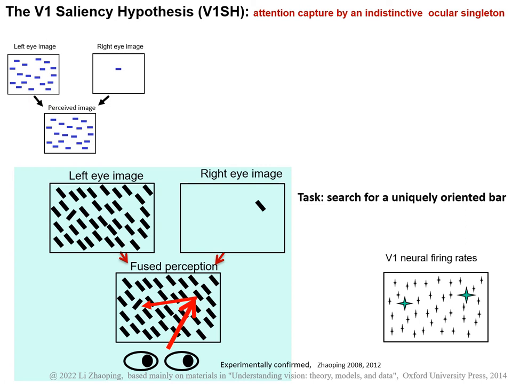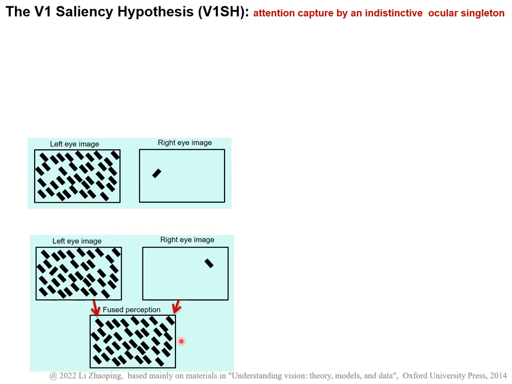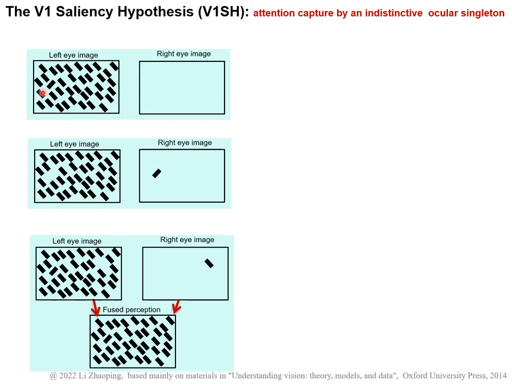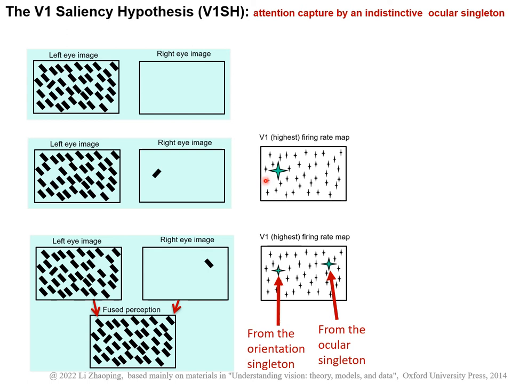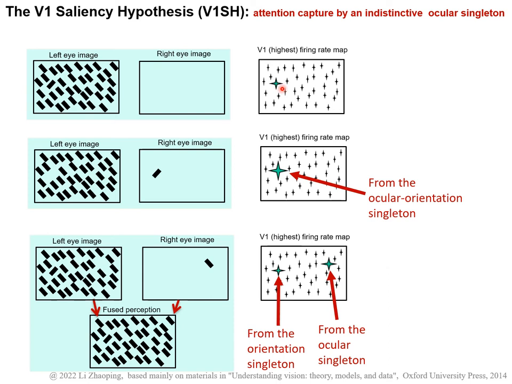For this perceived image, we can make a different visual input — still the same perceived image, but now the orientation singleton is no longer in the left eye but in the right eye, so it's also an ocular singleton. This perceived image can also be evoked by a third kind of input where all bars are in the left eye. For this third input, the saliency map has two salient locations: one for the orientation singleton and one for the ocular singleton. For the second input, the saliency map has just one salient location — the ocular orientation double-feature singleton — which should be even more salient. For the all-left-eye input, the saliency map has just one salient location for the orientation singleton, and it should be less salient than the double-feature case.